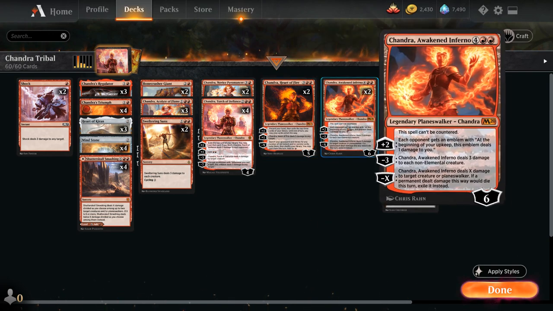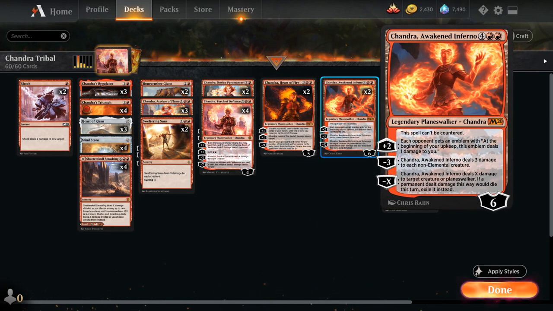And then finally we've got 2 copies of Chandra, Awakened Inferno as our curve topper, which cannot be countered, starts out at 6 loyalty, and then can plus 2, giving each opponent an emblem, saying at the beginning of your upkeep, the emblem deals 1 damage to you, and then the minus 3 deals 3 damage to each non-elemental creature, and the minus X deals X damage to target creature or planeswalker, and exiles it as well.